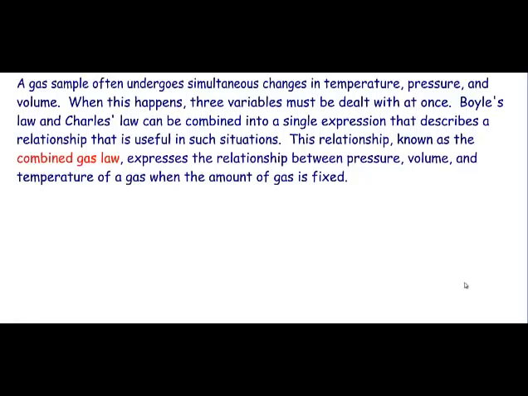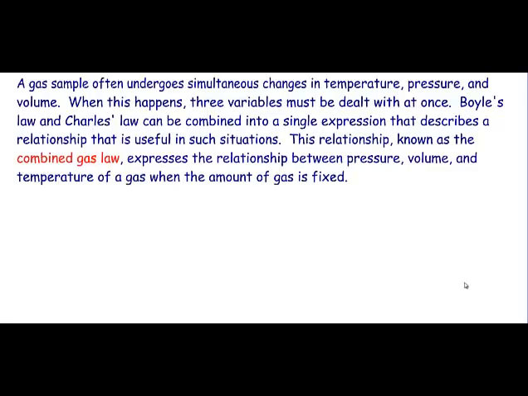In the previous two videos that you've watched, the first one, Boyle's Law, stated a mathematical relationship between volume and pressure. In order for Boyle's Law to be true, however, you had to have a fixed mass of gas and you had to hold that gas at a constant temperature. Well, the next one, Charles' Law, was a mathematical expression of the relationship between volume and temperature. Again, you had to hold the mass of the gas constant, but for Charles' Law to be true, you had to have a constant pressure.